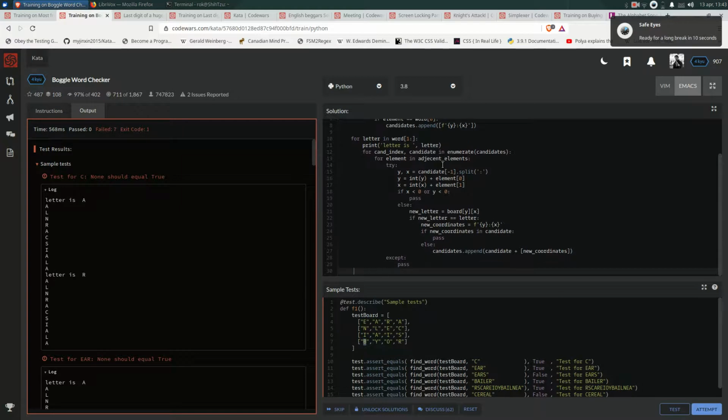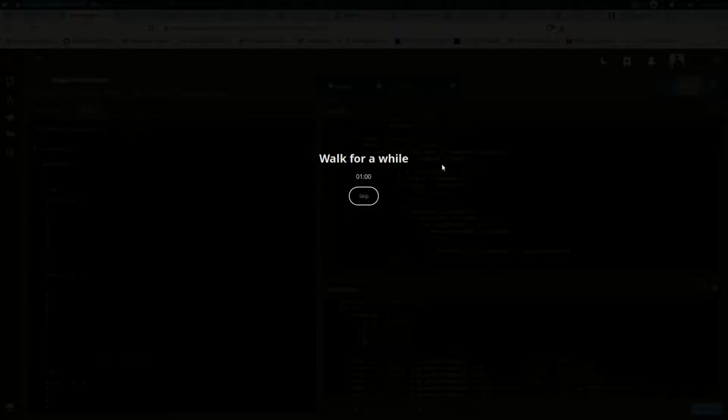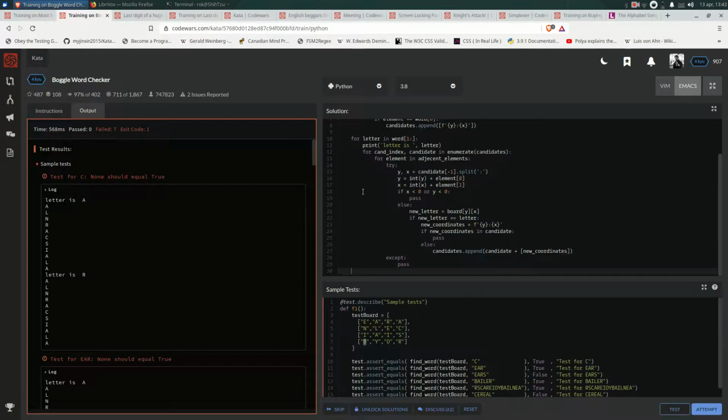So in the end, we say if the length of any candidate is more than the length of the word, then we do for candidate in, oh, we can do that.